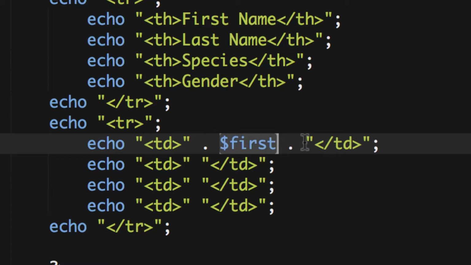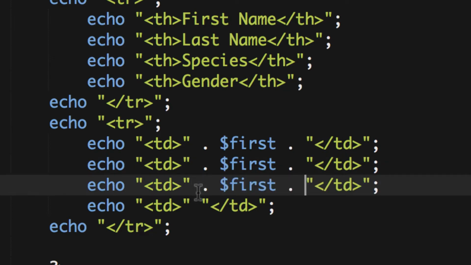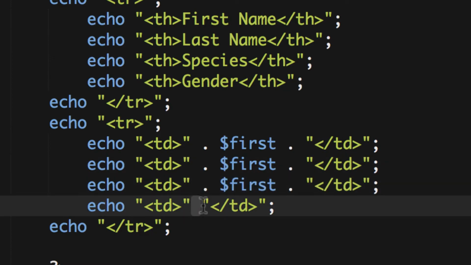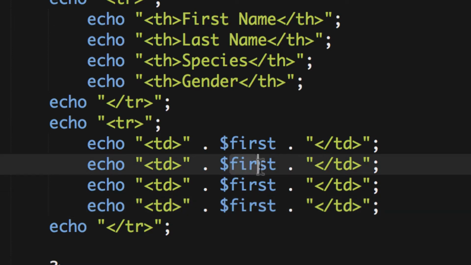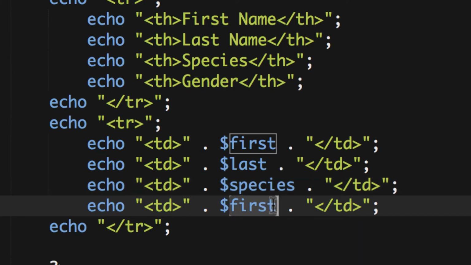And now that I have this, I'll copy this whole inner thing here. I'll copy it, and I'll put it inside of this one, and I'll put it here, so that way I have all the dots. Those dots concatenate. They join text or a string and a variable. So that's what those dots do. In JavaScript, you might see plus signs. So I'm going to go here and put last, and then species, exactly what our variables are. So make sure that these are your variable names and that you spell it right and that you don't use capital letters.